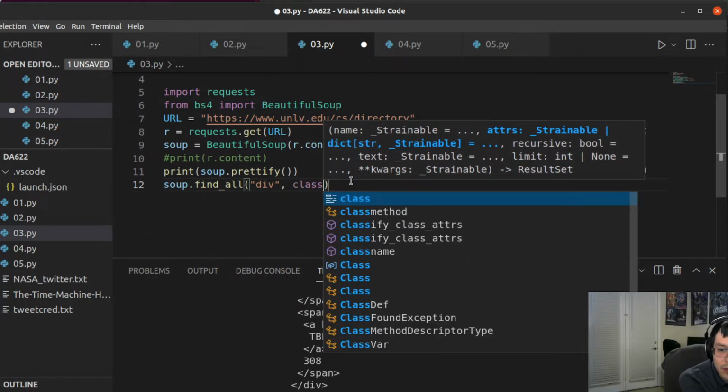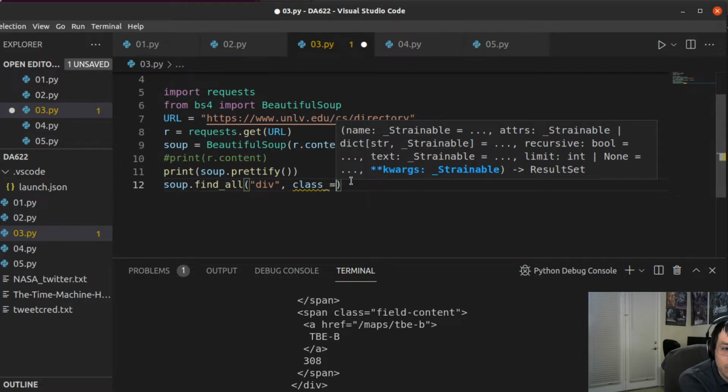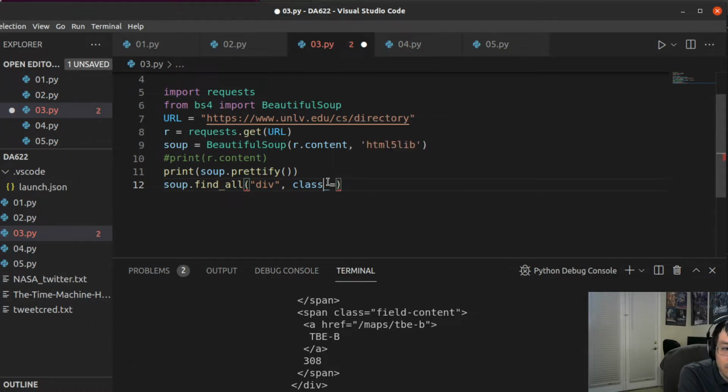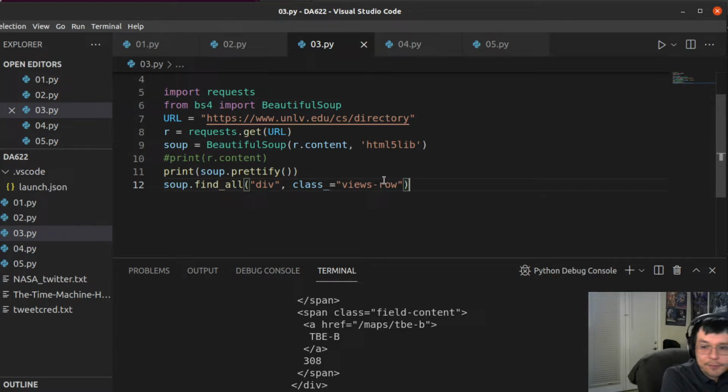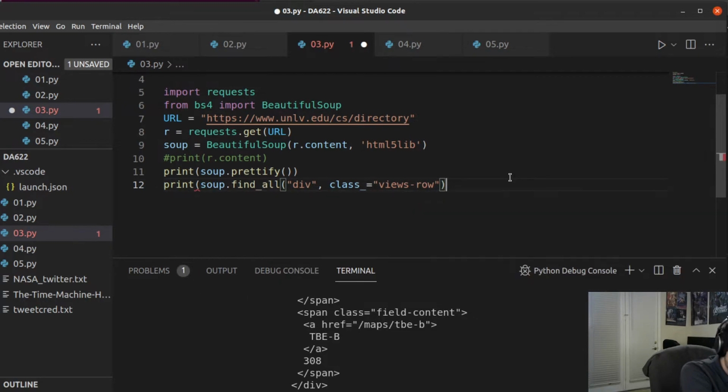And what the division is called is going to be class underscore equals, because that's literally the name it shows here. Actually, does it have the underscore equals? I don't think it has the underscore equals. Let's try it with and without. Oh, no, sorry. In this case, that is part of the name. Actually, let that be. You have to put the underscore there so it works, I think. And then I'm going to put in views rows. See, I tested this line before and I think it didn't work with that, but we'll try it. So I'm going to just print that out first and see what happens.